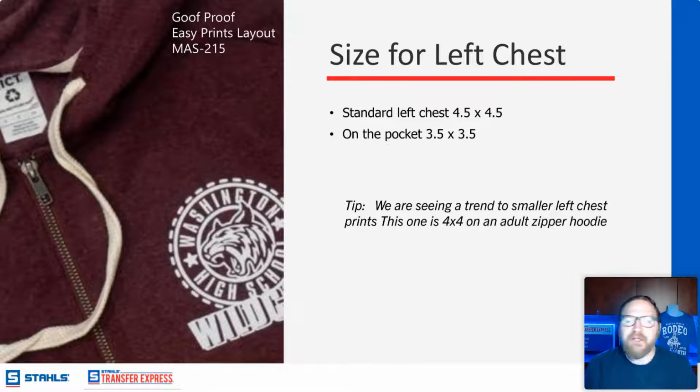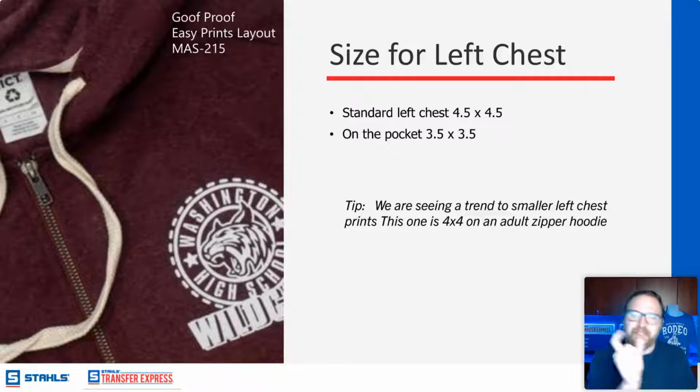I know I handed a whole bunch of printed versions out down at Impressions in Fort Worth. But Mike will be able to find that PDF guide. You can download it and be able to pull that one in there. But yes, we are seeing a trend to much smaller placements, whether it be full center chest graphics, left chest graphics, the upper backs, even like little embellishments, people trying to match the little Adidas or the Nike swoosh on those bicep prints, where everything is getting a little bit smaller.